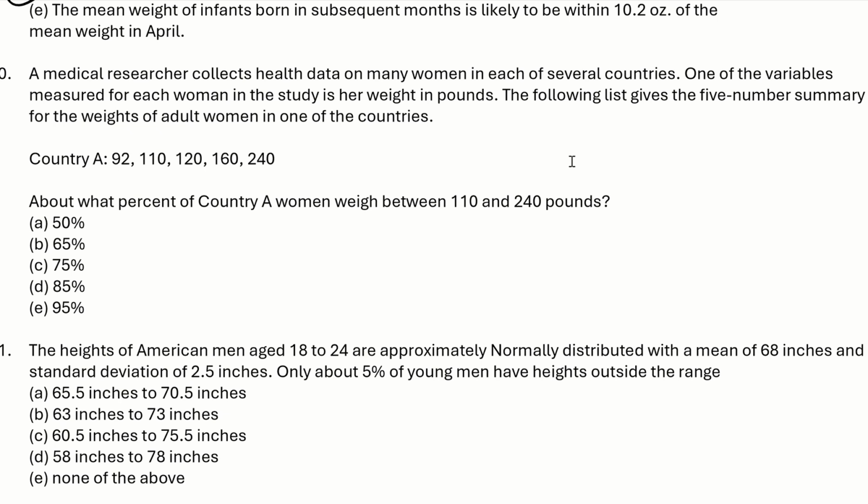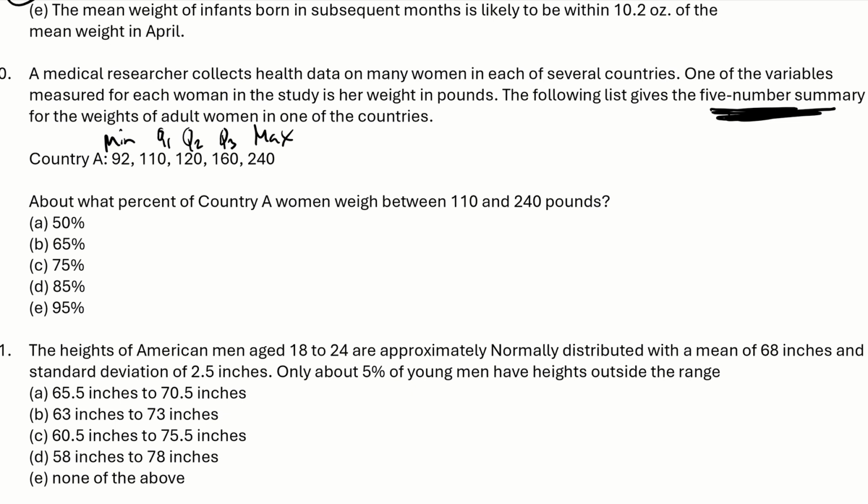Okay, so this is the 5-number summary right here. The following gives us a 5-number summary. So not for 5 adult women, sorry, I think I said 5 adult women. I meant to say 5-number summary. So remember, the 5-number summary is the minimum, first quartile, median, third quartile, and the maximum, right? That's what it's given us.